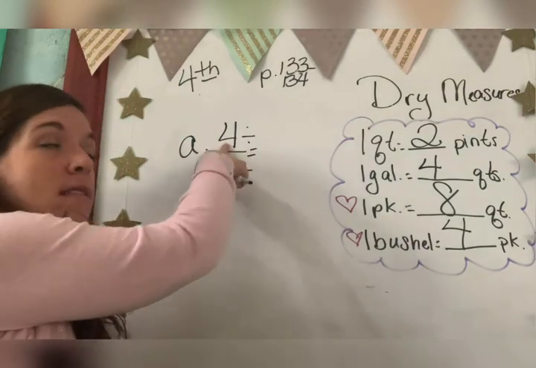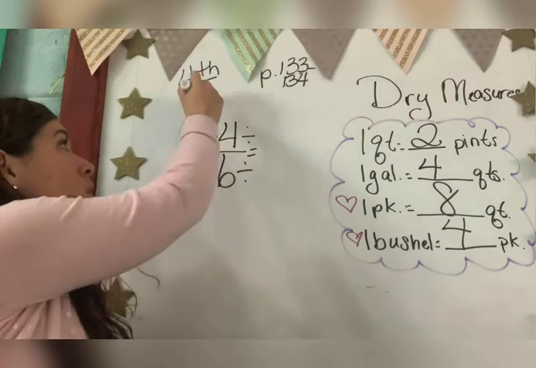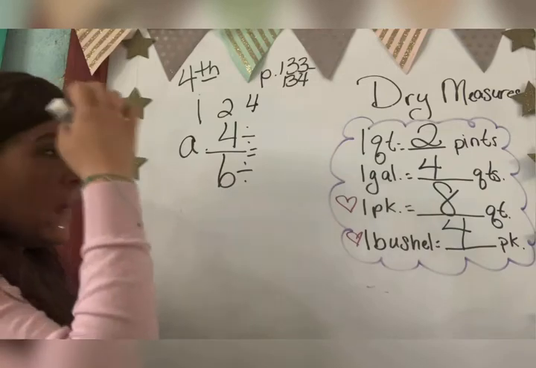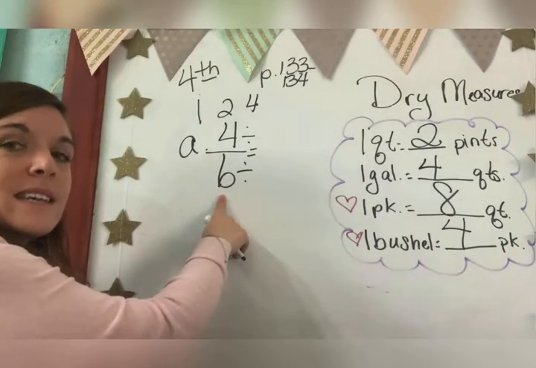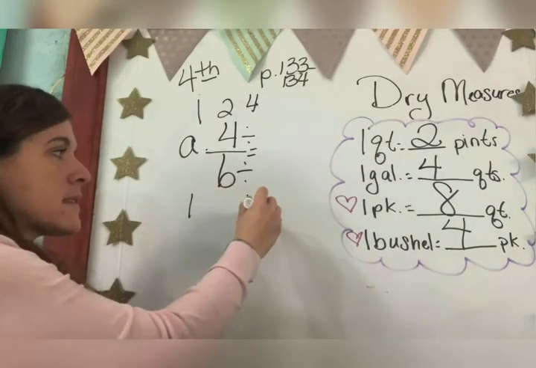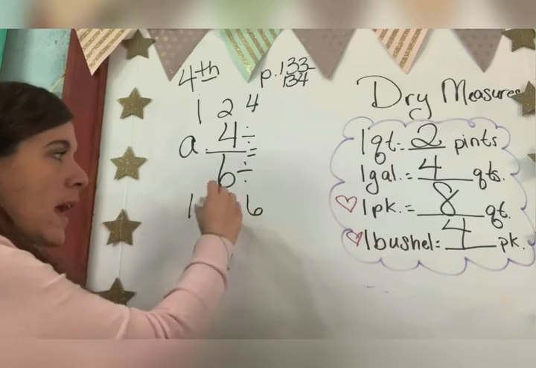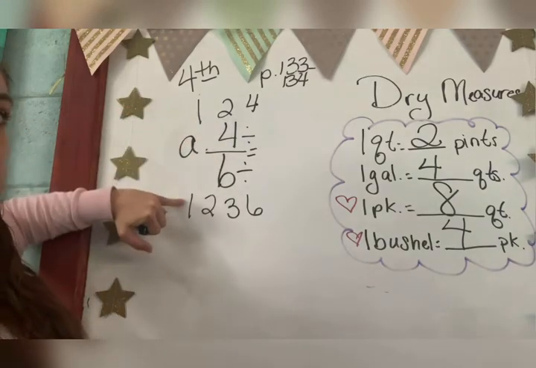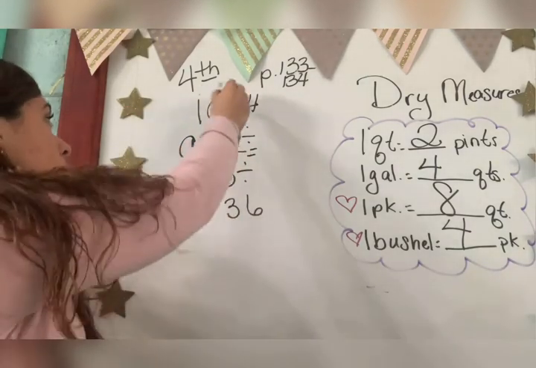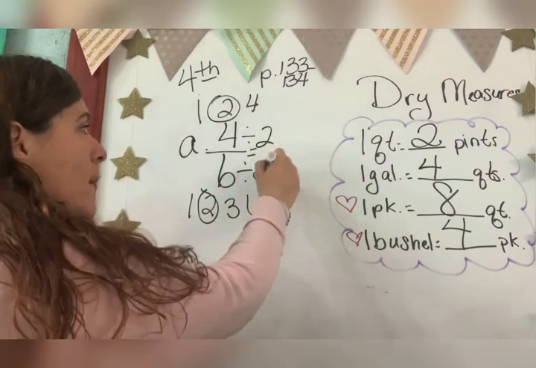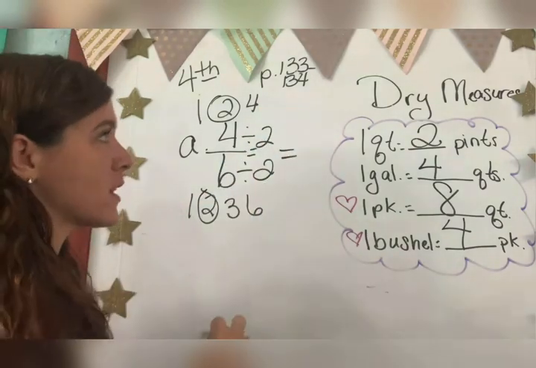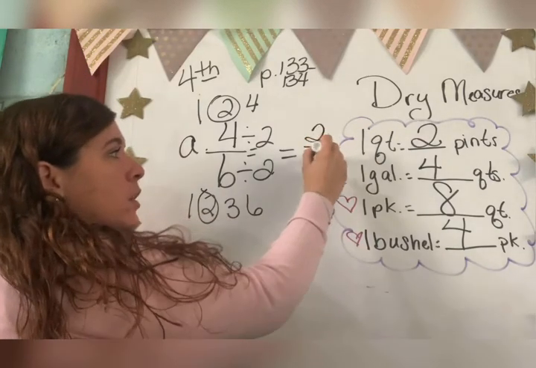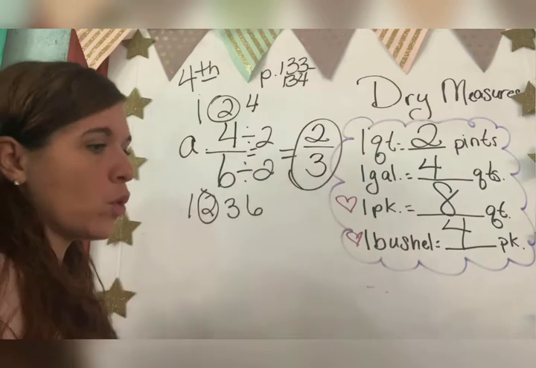So let's do it. What are the factors of 4? Sama? 1, 4, and 2, right? 1 times 4, 2 times 2. What are the factors of 6, Fernanda? 1 times 6, 2 times 3. Good. So what's my greatest common factor, Keanu? 2. So we're going to divide by 2 right here. So what's my answer going to be? What's my new fraction, Scarlett? 2 over 3. Excellent. Okay, 2 over 3.